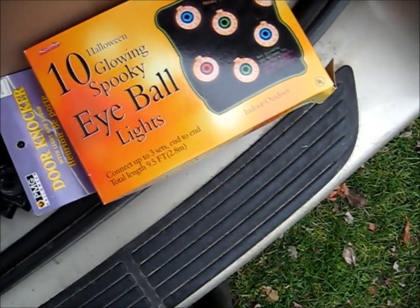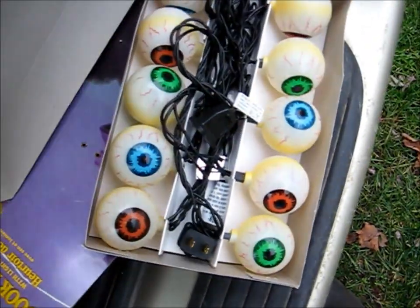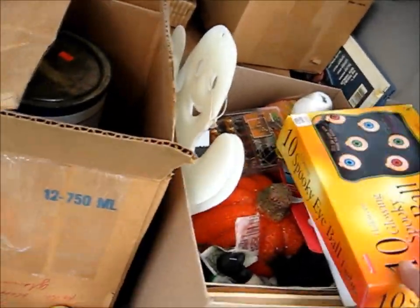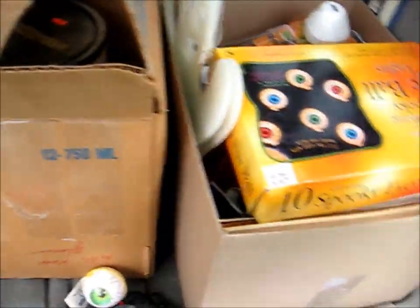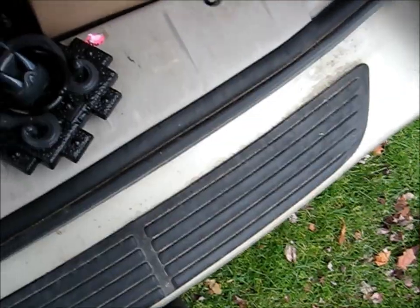So, I don't know if they have any value. My Halloween lights are probably all smoke covered. Yeah, actually, might be alright. Came from that same lot with all the cigarettes and smoke. Some of them must have been in the same spot, I guess. Or the stuff that was really smoky was because it was still in the residence. Shoot, I guess I don't have a box to put stuff in to take in the house.